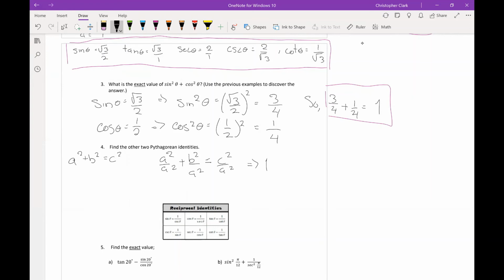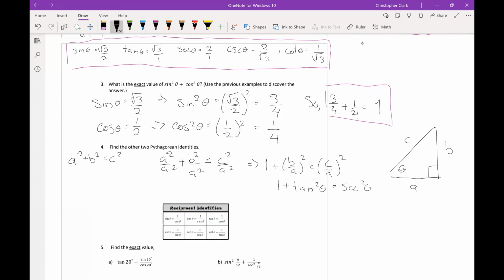I'm going to rewrite this. So a squared over a squared is just 1, plus b over a squared, equals c over a squared. Now b over a we actually know, don't we? We can remember our standard triangle. This is our theta, this is our right angle, A, B, C. So what is b over a? Well, b over a is tangent. So this is 1 plus tangent squared theta. C over a we also know as secant squared theta. So that's one of them.